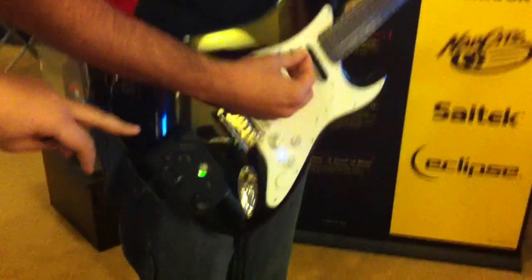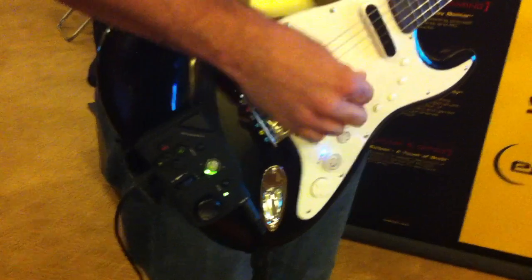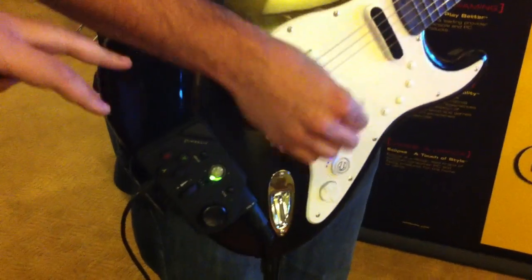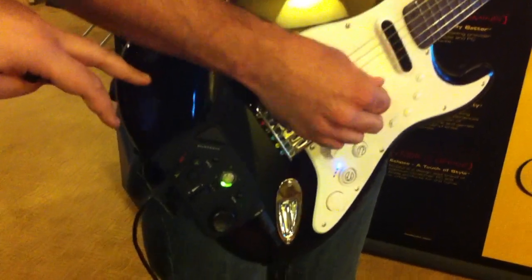Dalen is using the MIDI Pro adapter here with an all-new Fender Squier six-string guitar. Now the Fender guitar — that's made by the good folks at Fender. This is a universal guitar, and that's going to be shipping in April for $279.99. However, it's a real guitar, so if you want it to interface with the game and play on Rock Band 3, you need the MIDI Pro adapter.